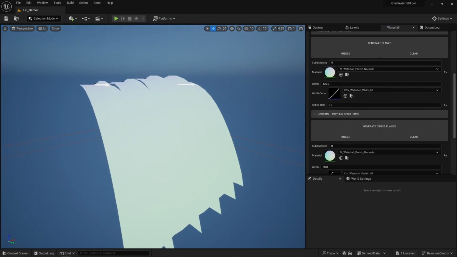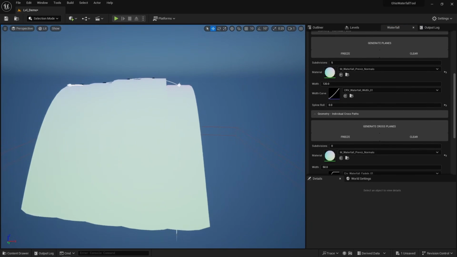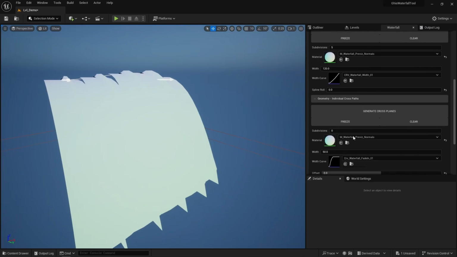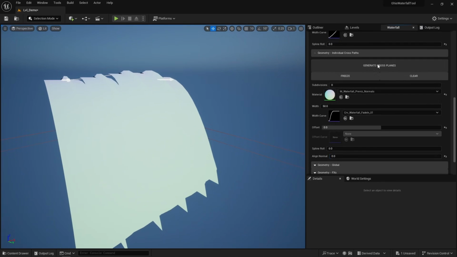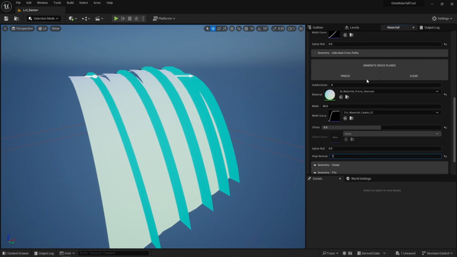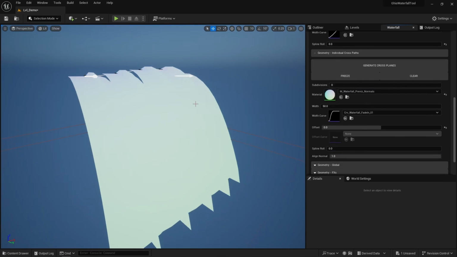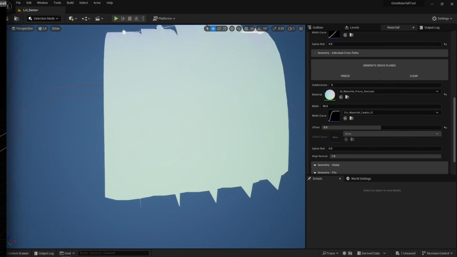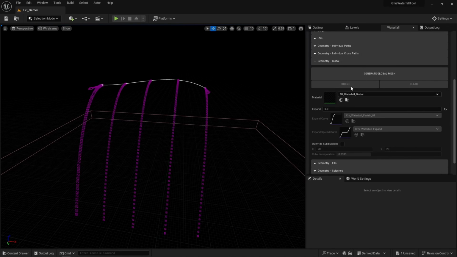The only downside of tweaking normals like so is that usually with flat planes, a common trick is to use the vertex normal and camera vector to create some kind of fade out when looking at it from the side. And that can be quite problematic to do when normals are not pointing the way you expect, so that's a trade-off. Next, there's what I call the global mesh.